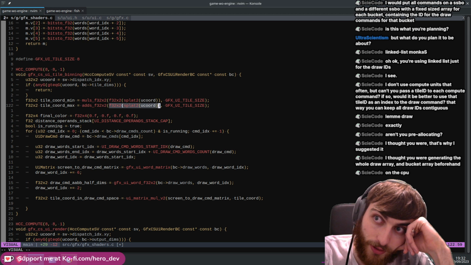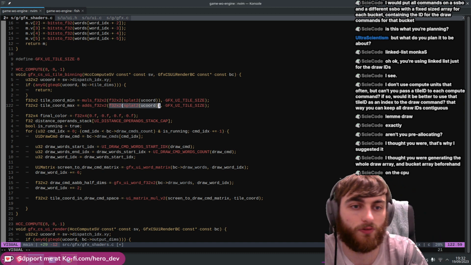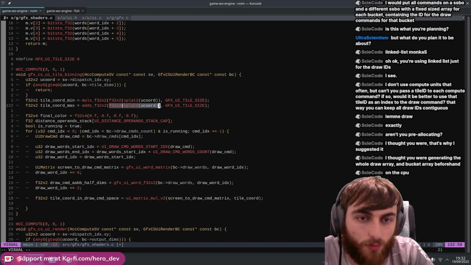You don't have any of it in screen space, so you have to transform it into screen space and bin it. Yeah, I think it'd be better on the GPU. It'll already be going up there.